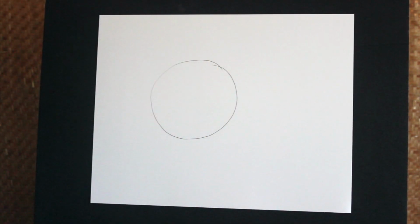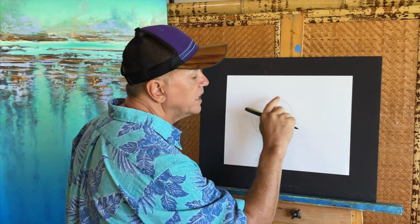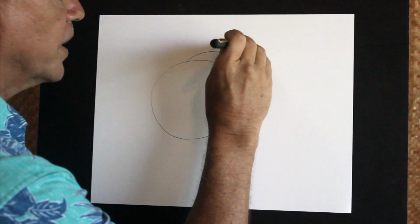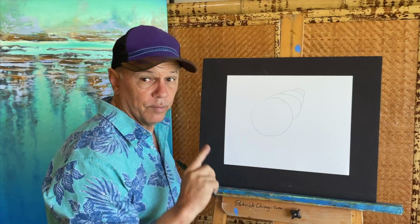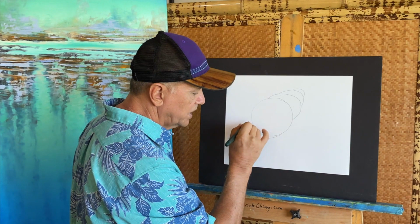Just about that big. Now, the next thing we're going to do is we're going to make progressively smaller crescent shapes, kind of like little moons. Okay, watch this. Here, we'll make one. Getting smaller and smaller, even smaller. But wait, there's more. Yes. We're going to give it a little bit of what we call a lip, okay? And that just goes like that.